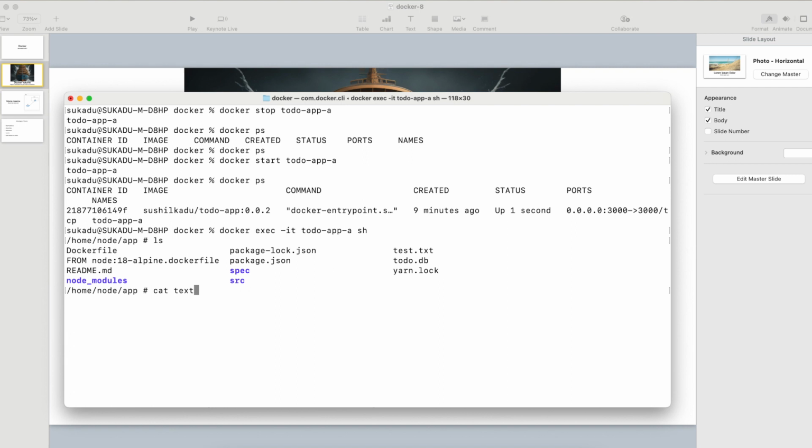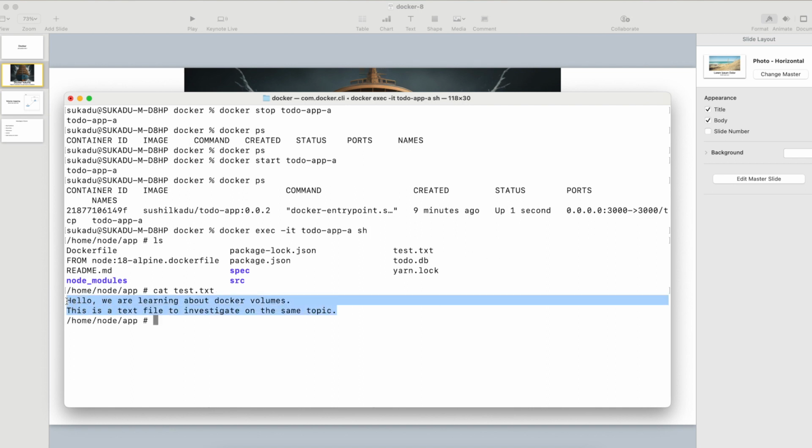So the important thing to remember is the data is persisted as long as the Docker container is not removed. If it is stopped and restarted, you will continue to have that data, that file system still exists.